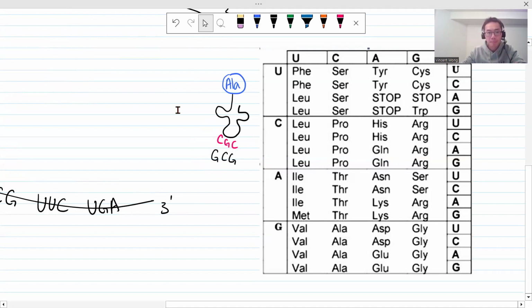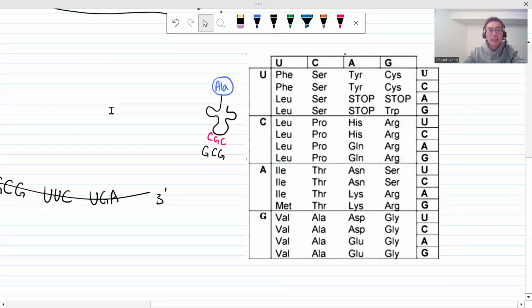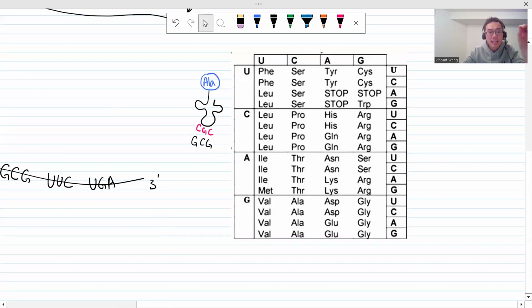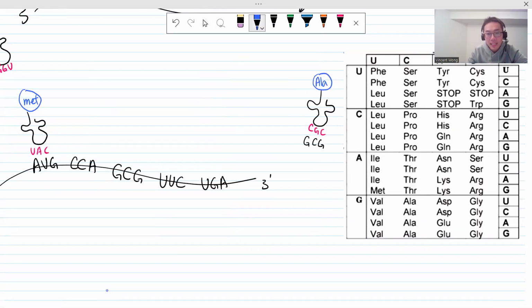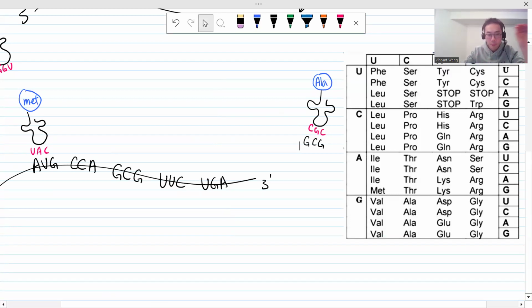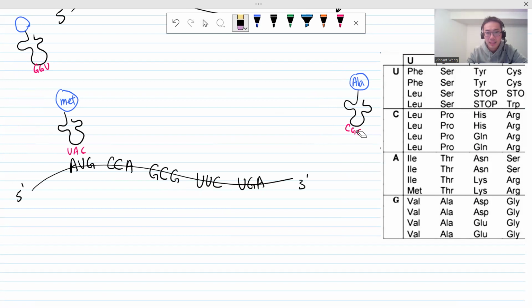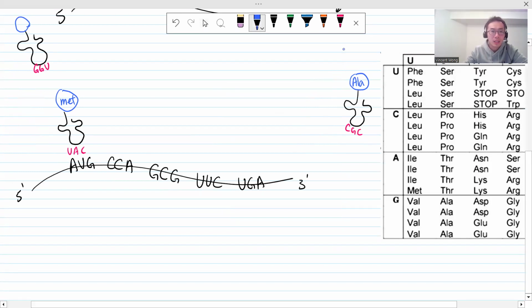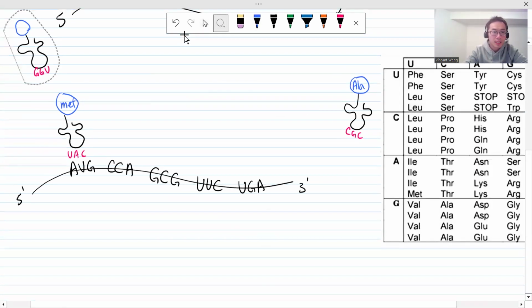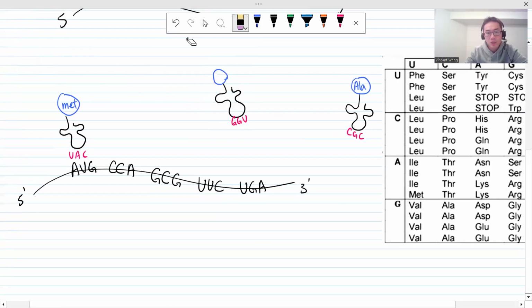Professor, excuse me, we cannot use the red one in the table, right? That's right. The red one is the anticodon, this is not the code. The purpose of the anticodon is to allow the tRNA to see if it fits into the messenger RNA. Like, is it bringing the right amino acid? So that's why we should always look up the complementary one. Okay, let's try one more. What is this? GGU.